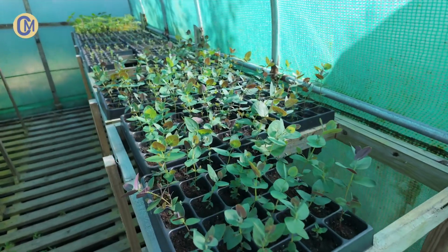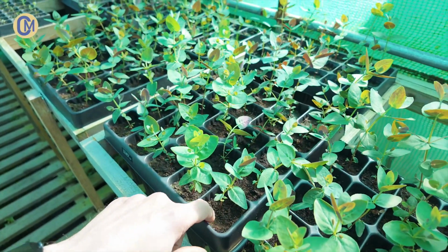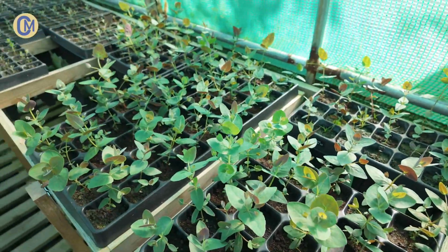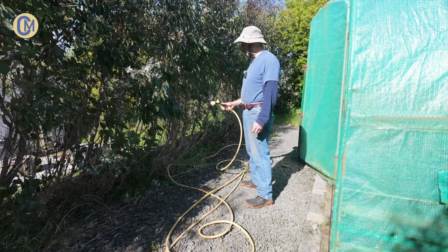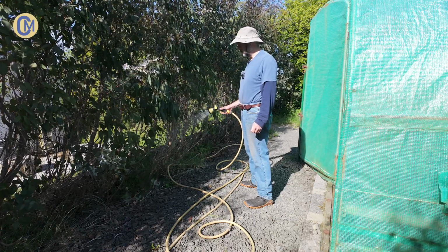Some good Arnagera growing, and these look as though they're getting dry. They can dry out really quickly at this time of year in the polytunnel. So I'll give them a spray now. It'll take a short while for the feed to mix in. I've been running water through it for the past week or so.